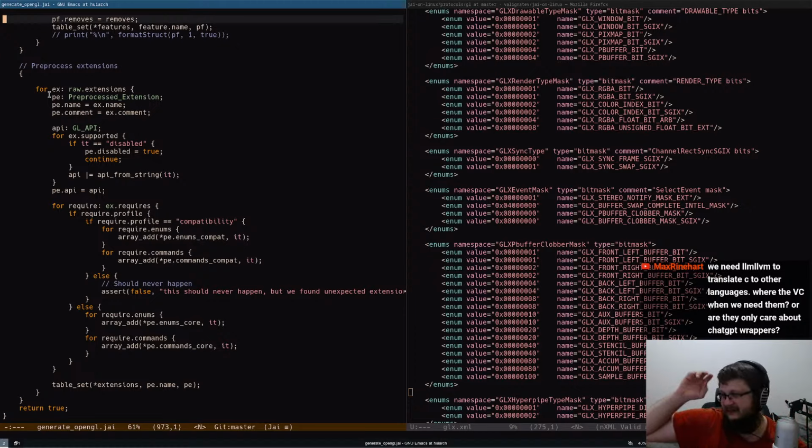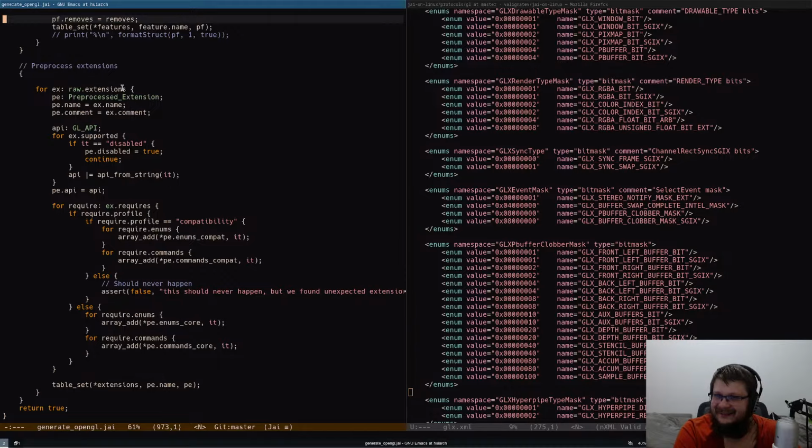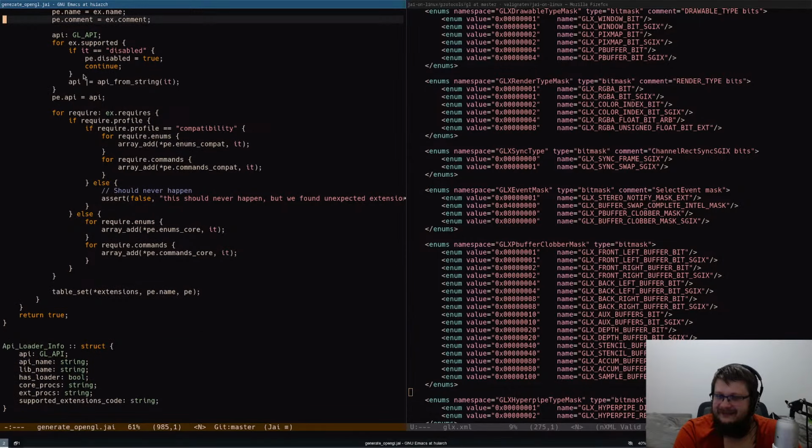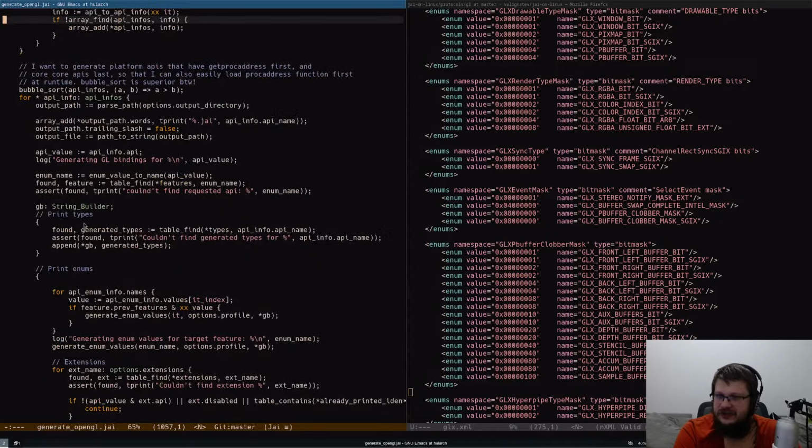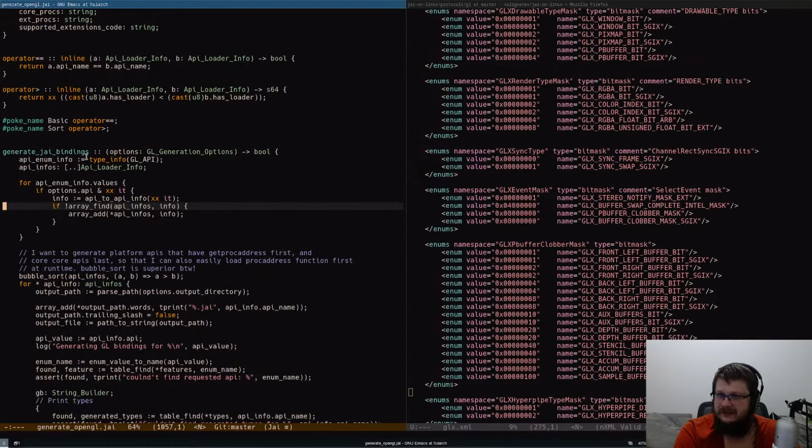This is how you industrialize and automate the trusting-trust compiler attack, by making an LLM generate LLVM IR. So, and then we generate Jai bindings.